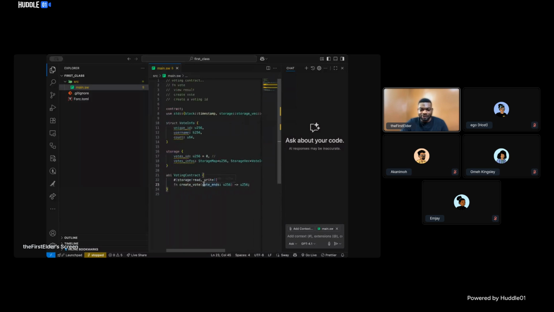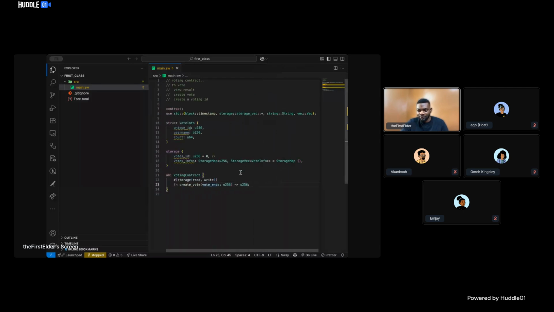All right, so let me remove this so the code becomes clear. We're actually working on a single voting contract, right? And now we're talking about our first function, to create votes. This is a mindset: if you're in Nigeria, this is INEC, and you're the one in charge of creating all the ballots that people are going to vote with, right?